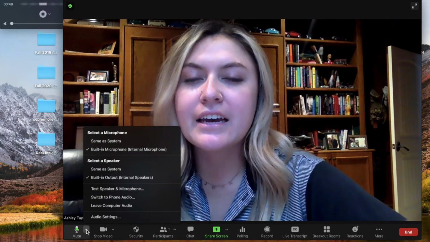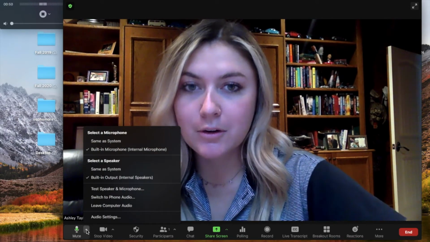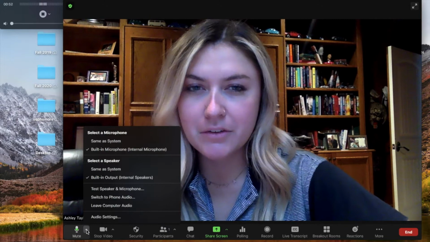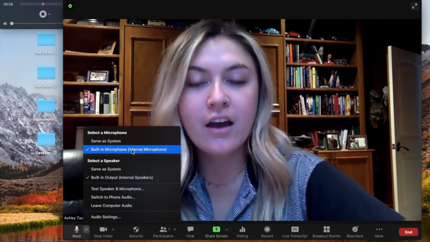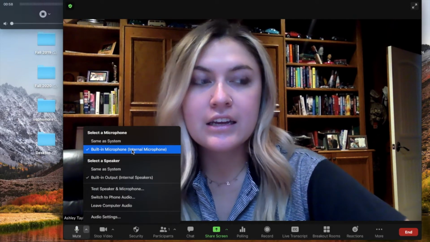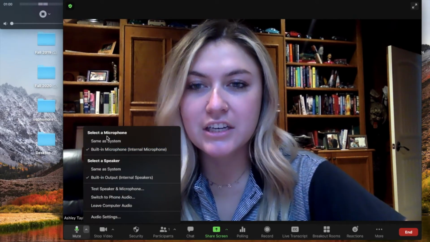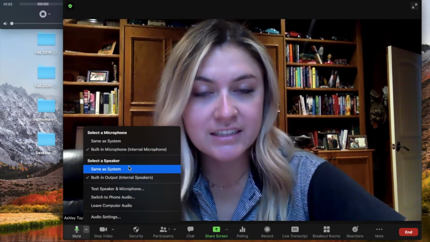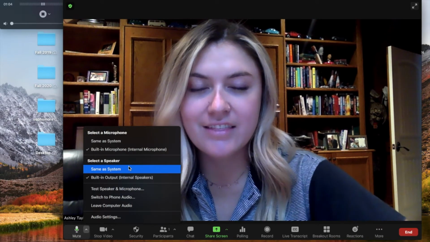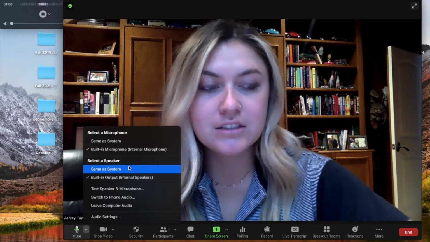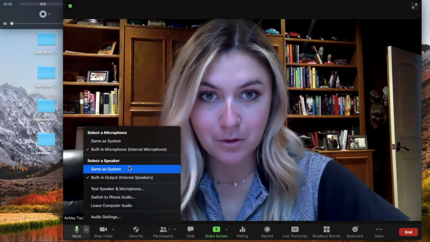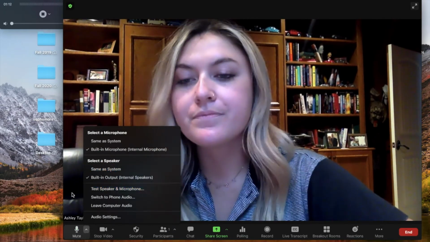This is a feature that should already be set up when you open Zoom. You'll just use your built-in input and built-in output. It's not normal to have to mess around with these settings. If you do have questions about that, that would be something you could take to the Zoom chat box at the bottom right corner on zoom.us.